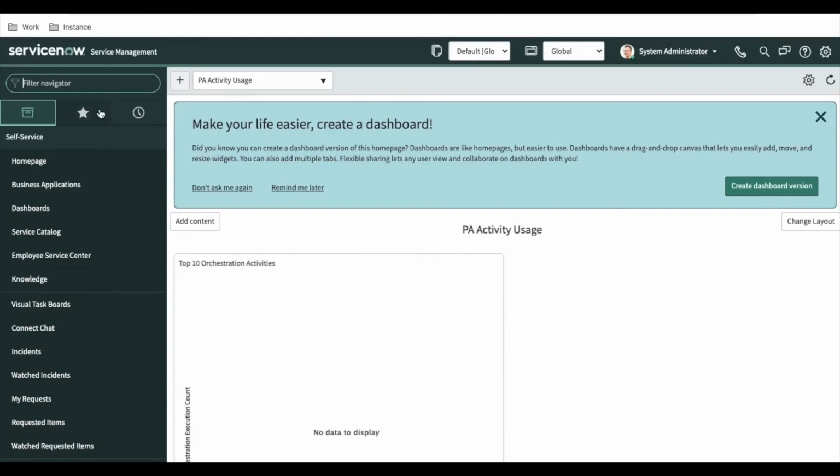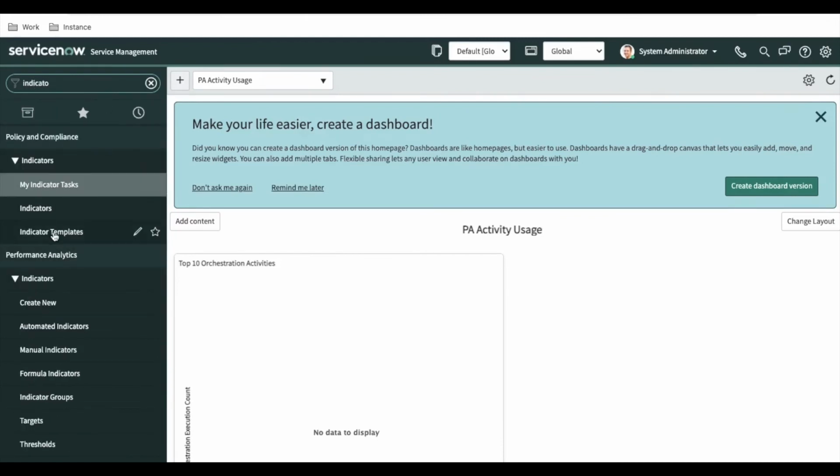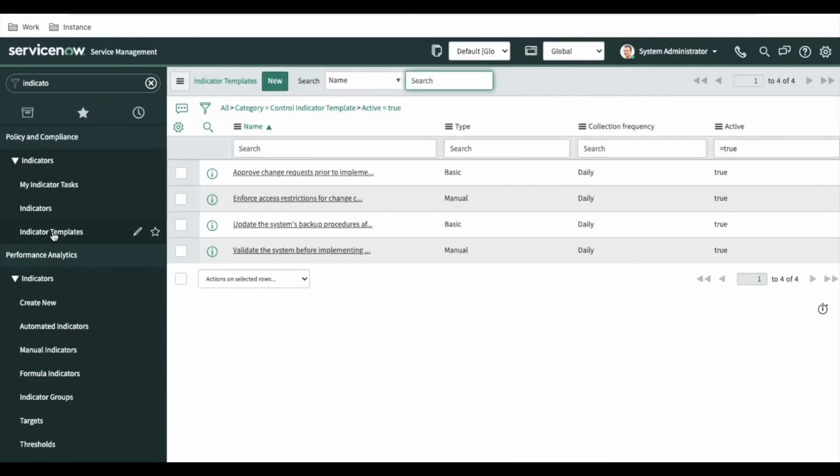So the very first thing: if I type indicator, we have two modules. One is the indicator template, another is the indicator. So what is the indicator template and what is the indicator? Let's discuss. The indicator template is a template that can be applied to multiple controls.